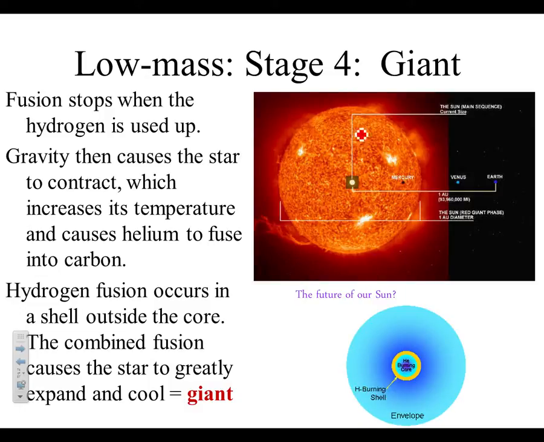We think when this happens, and it's a long way out, maybe another 4 to 5 billion years until this will happen, our sun will contract, get hotter, and our sun right now is this size, and expand as it turns into a giant. It'll expand so far that it will engulf Mercury. Venus and the Earth will obviously be a lot closer, so that will mean some not so good things for us. But again, it's a long, long time in the future, and the Sun Project will talk more about that when they do their astronomy project.